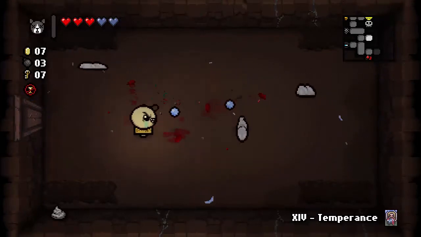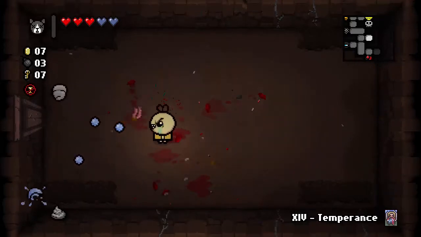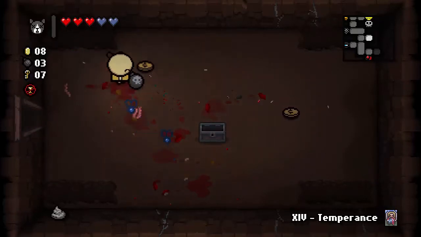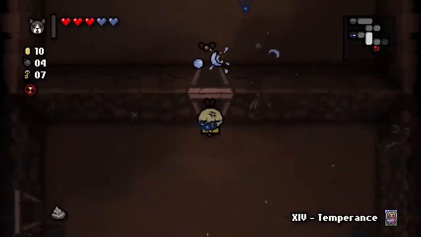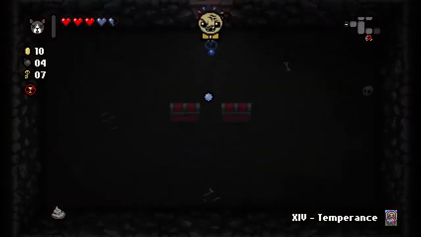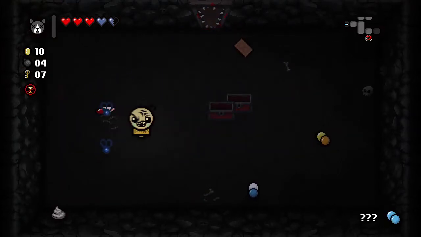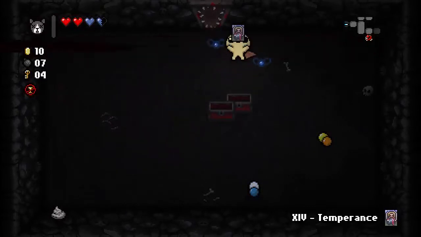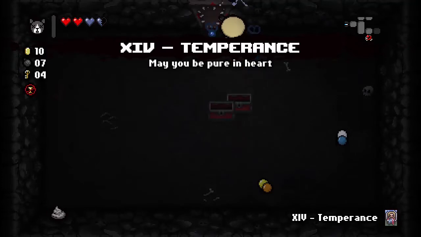Wow, I have no comment on that damage that was taken. I'm just gonna blame that on the speed, and no, it was probably a lot more to do with my own stupidity, but I'm gonna blame that on the massive amount of speed I have, just because. Okay, so I do have a bomb, so I feel a lot safer going into this curse room now. I was gonna say double guppy items would just be so good. Actually, bombs or key is good because bombs are more useful than keys when you don't really have item rooms. I definitely don't want speed up.